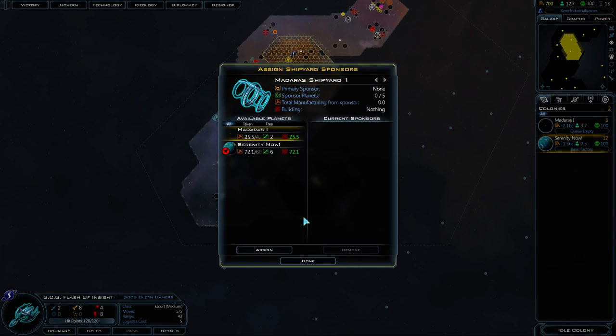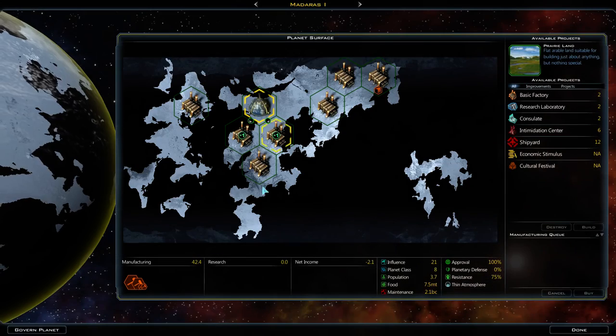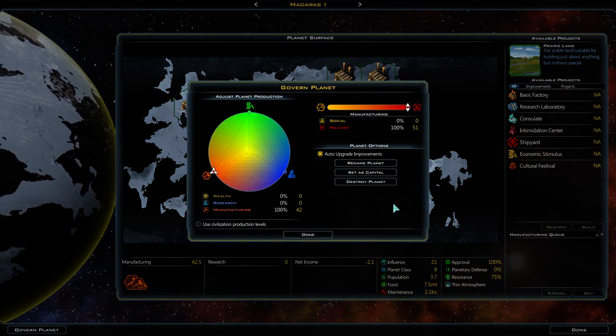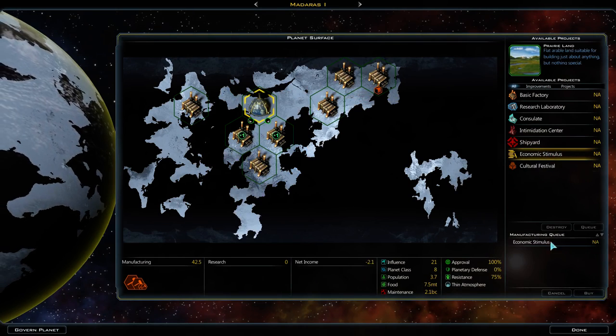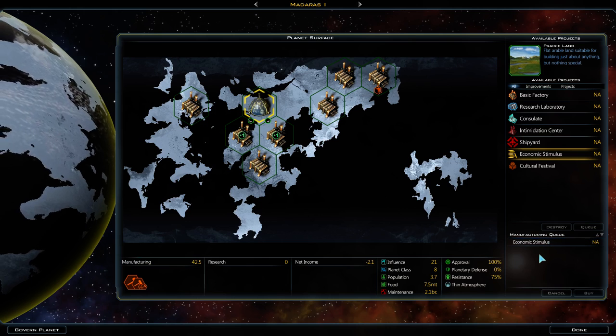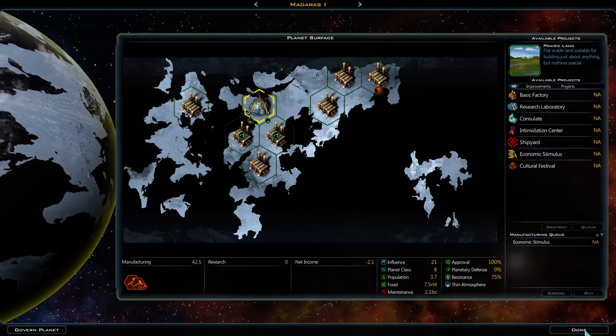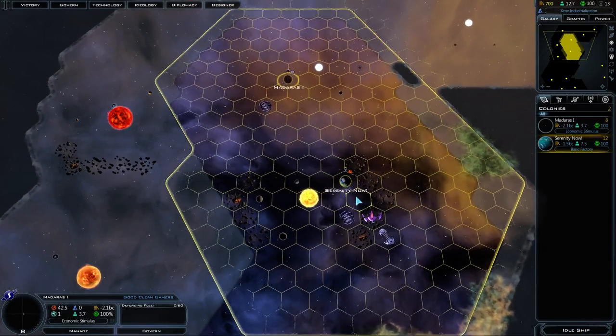Yes, assign for this new shipyard. We want to assign Madras, and all Madras is going to be doing is military, unless I have it shut down, in which case it does all social. If it's doing social, it's going to be doing economic stimulus because it's going to help us get money so we can buy those research labs on the research planets.